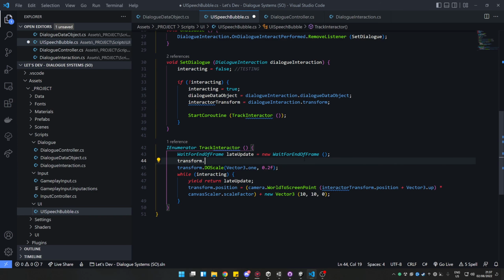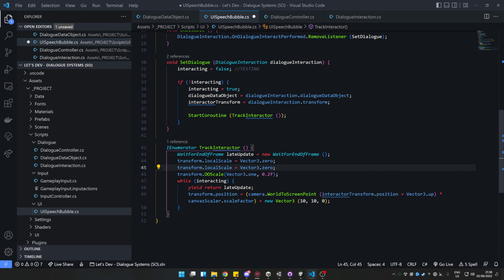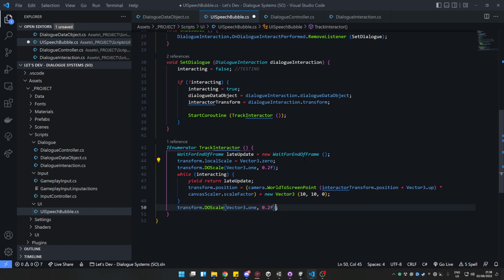And let's just make sure that our local scale is vector 3, 0 to begin with. And then we'll just do a simple scale out at the end of that.